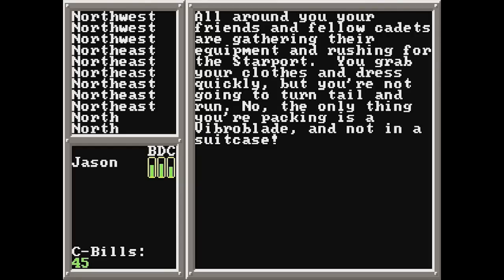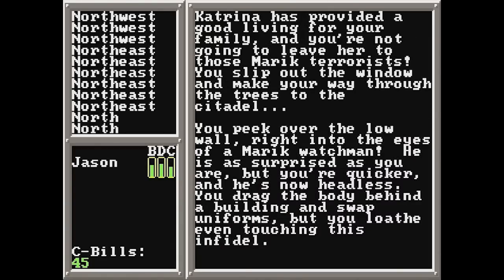All around you, your friends and fellow cadets are gathering their equipment, rushing for the starport. You grab your clothes and dress quickly, but you're not going to turn tail and run. No, the only thing you're packing is a vibroblade and not in a suitcase. Katrina has provided a good living for your family, and you're not going to leave her to those Merrick terrorists.